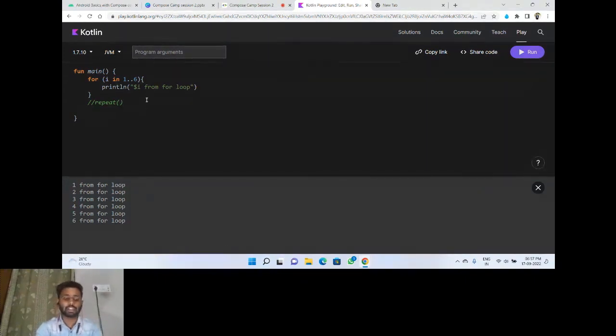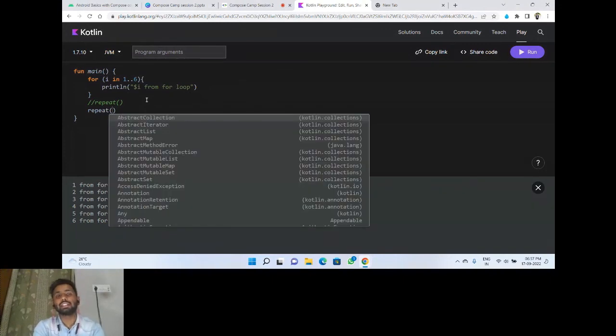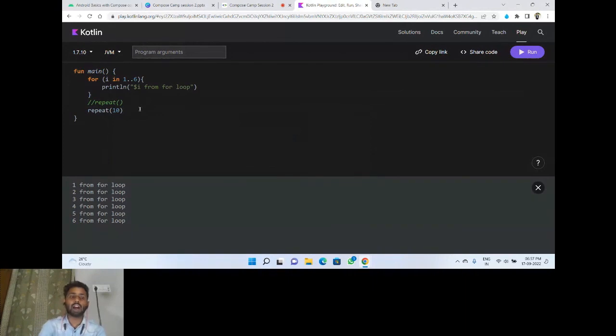To write a repeat function, you simply write the repeat keyword. After that, you provide the number of iterations in the parentheses. Suppose I want to repeat my code 10 times. Let me give 10 here. After that, you write the curly braces. Inside the curly braces, whatever code you want to execute a number of times, you can write. Suppose I write println with dollar here.